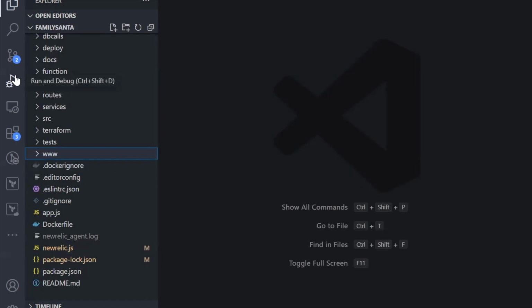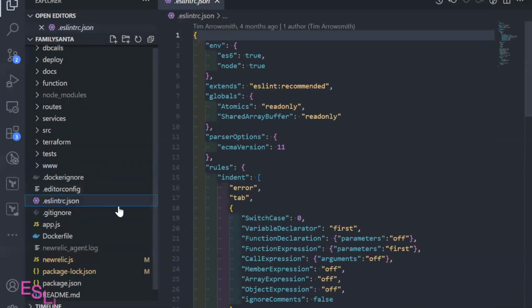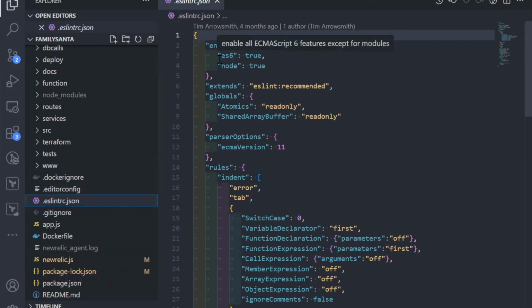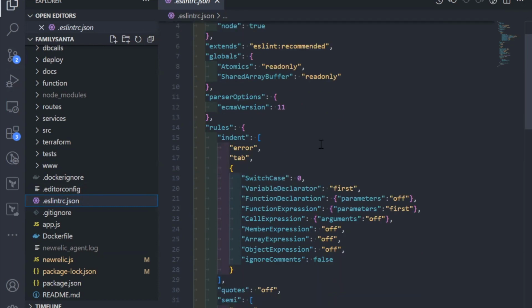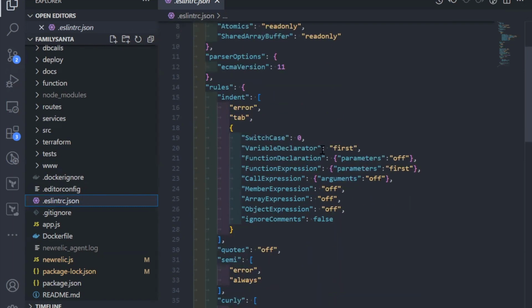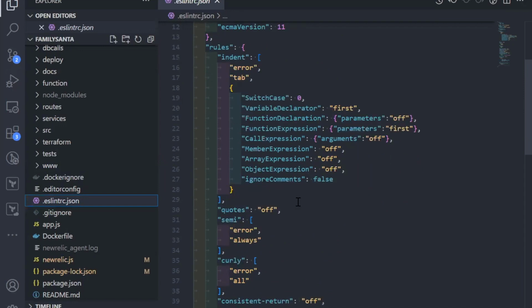All right, let's take a look in more detail at the ESLint file, .eslintrc. So I support ES6 and Node. It kind of tells the environment we're working in Node here, and so you want to set that true. You can enforce all sorts of things here. I mostly keep a lot of those off.